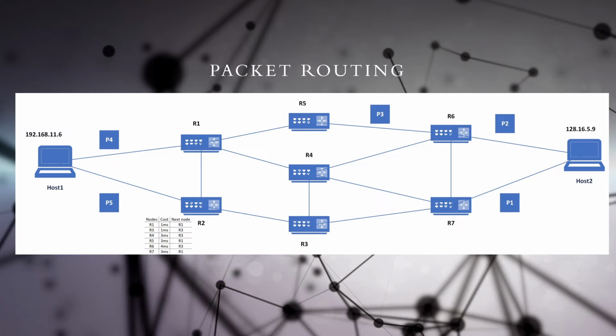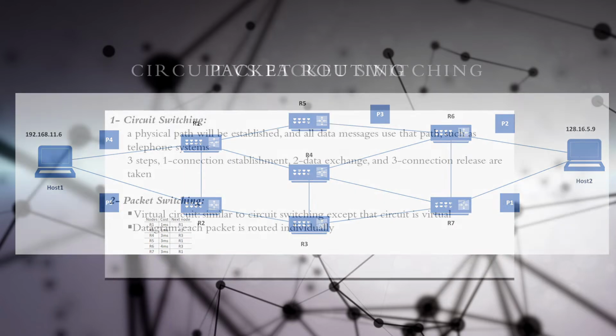To be able to make routing decisions, routers need to have the IP addresses of the other nodes in their routing table. They also need a routing protocol to determine what path to take. For example, in this picture, we see the routing table of router 2, which contains information of the other nodes, the cost to transfer to them, and the output link of the packets for each destination.